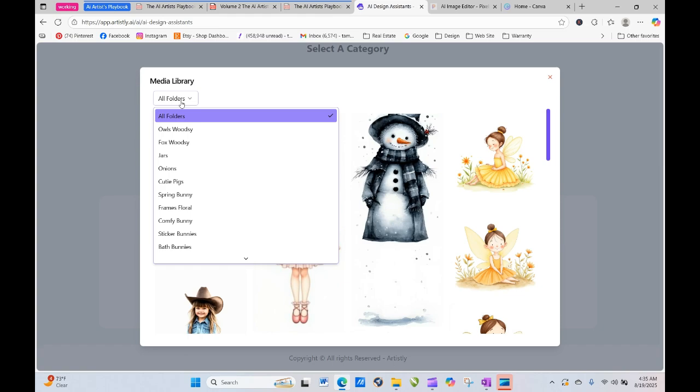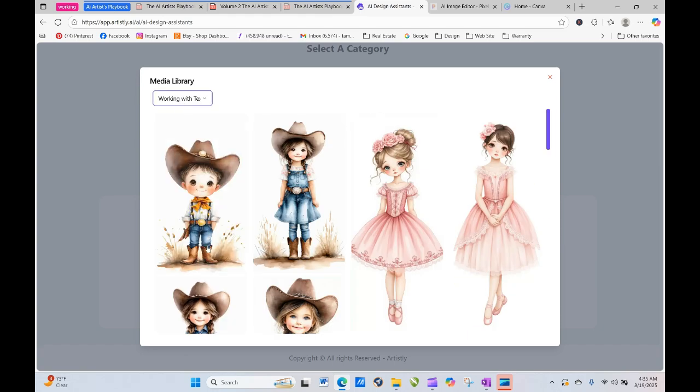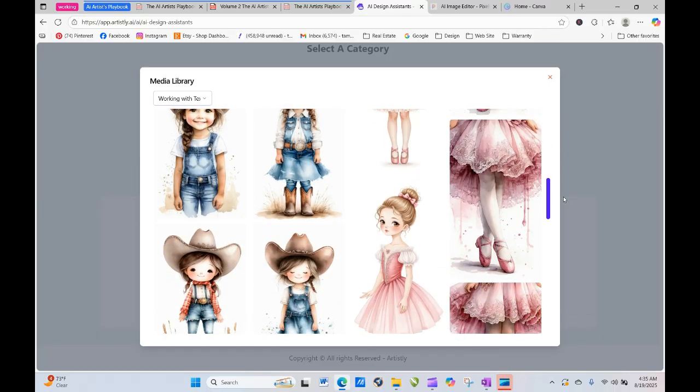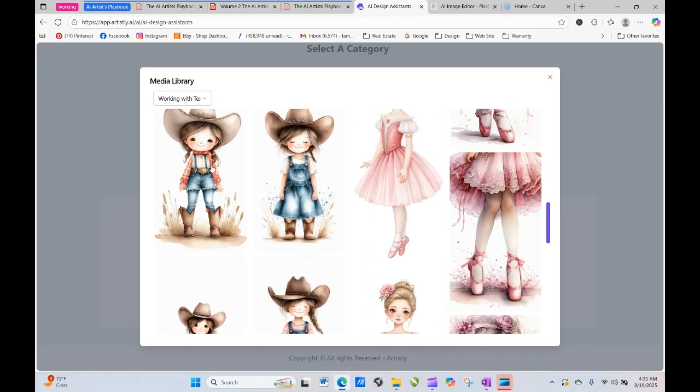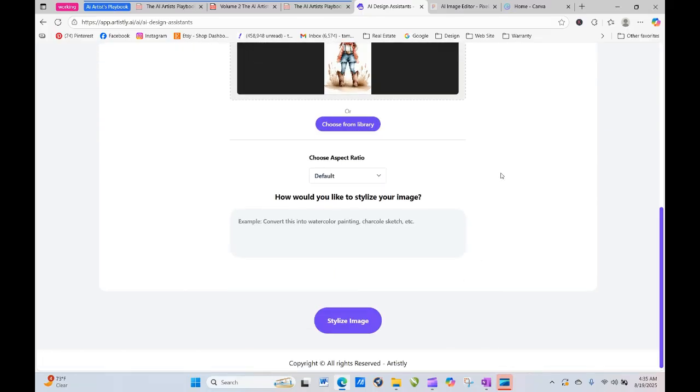And we're going to go to working textures. Oh, he's so cute. Oh my goodness. Okay. So I want that image of the little girl with the weird hands. So we're going to fix the little girl's hands and fingers.